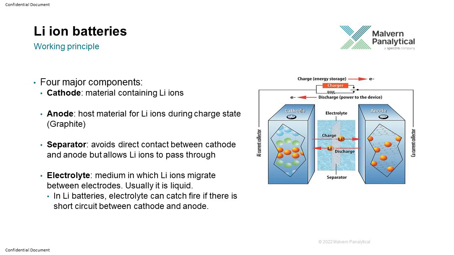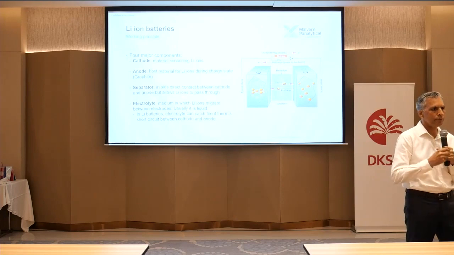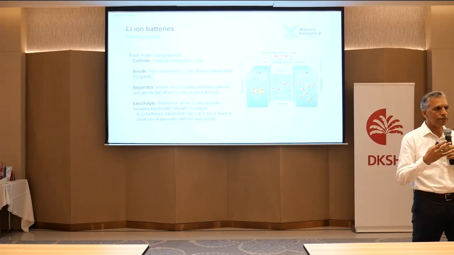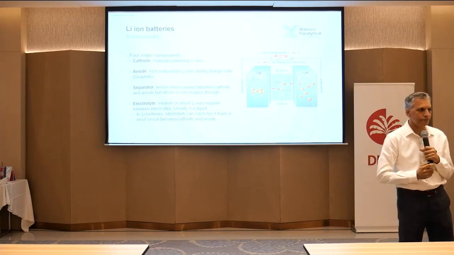So the lithium-ion batteries, just a brief introduction about what kind of materials we are talking about that will be analyzed by these X-rays. In the lithium-ion batteries, you have 4 major components: the cathode materials, the anode, separator, and the electrolyte. So the X-ray solutions are mainly for the cathode materials, anode materials, and the separator. Not much for the electrolytes. So in my X-ray solutions, I will be talking about the materials and the battery cells, but in relation to the cathode, anode, and the separator.